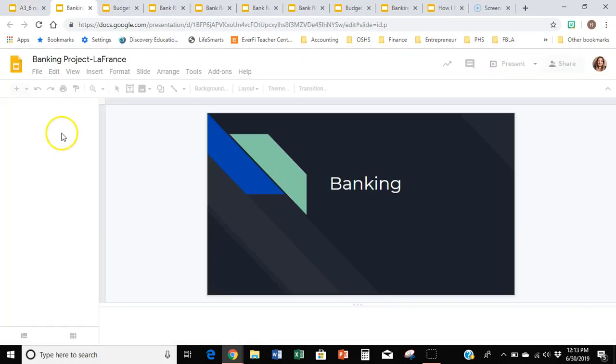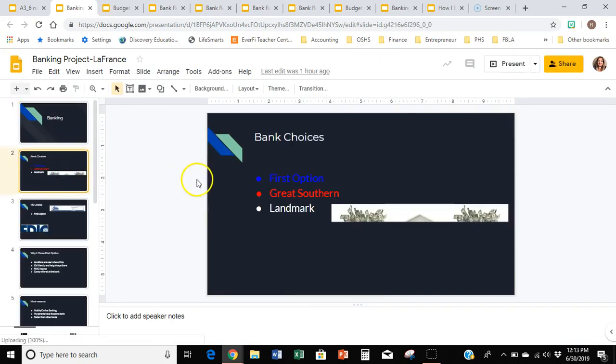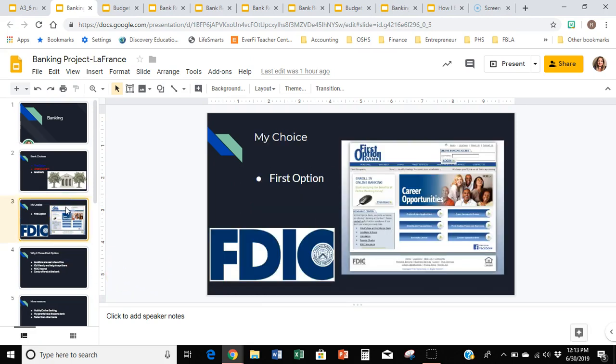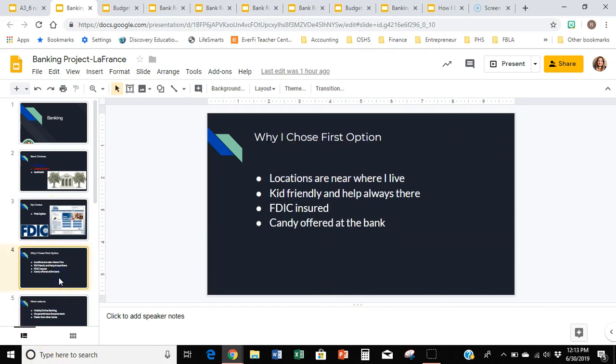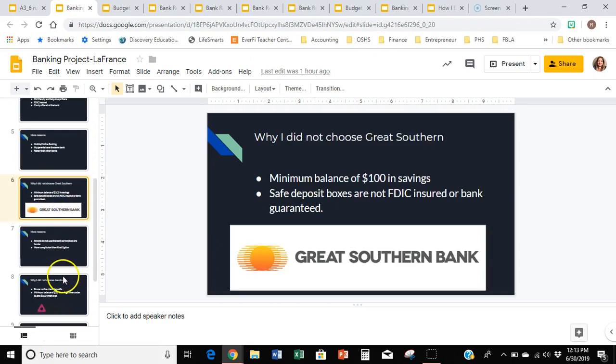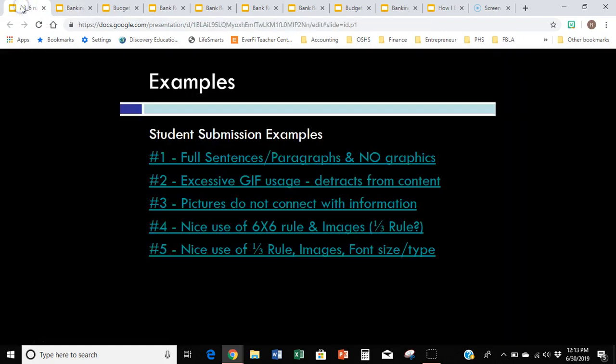These last two have some really good examples in here. So this is the one time he broke one of my rules, which was he had different colors in here, but overall not visually unpleasing to see. But his pictures, his 1/3 rule, his 6x6 rule, he really followed, and the images all match his content, what he's talking about. This one, do you see the dark on dark? That's kind of harder to read. So keep that in mind when you're building your presentations this semester.